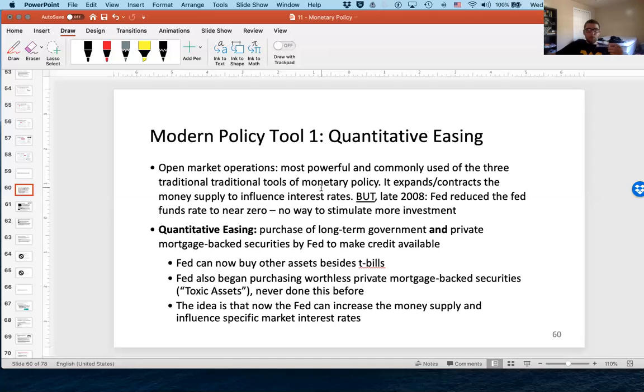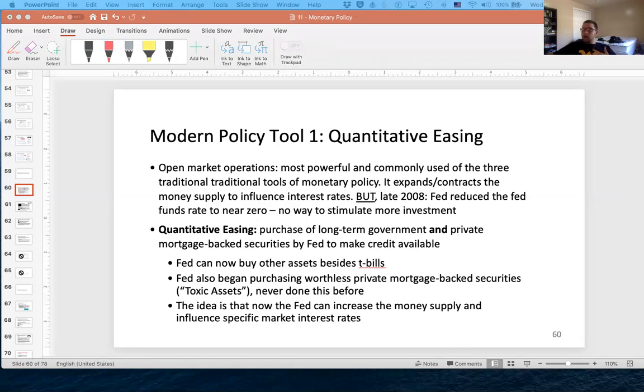So as you can see here, the first one we call quantitative easing. We know that the Federal Reserve buys T-bonds from banks, right? But after 2008, the Fed also started buying other types of papers, like mortgages or other types of loans. The T-bond is the most secure paper out there in the economy, right? It's a T-bond from the United States.